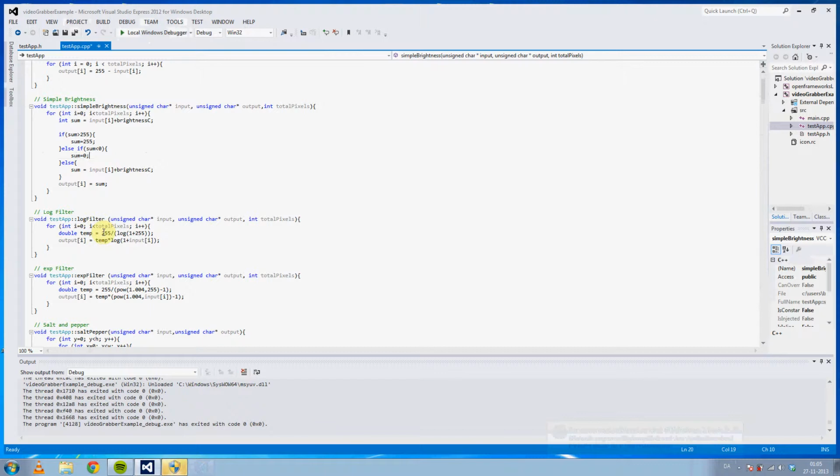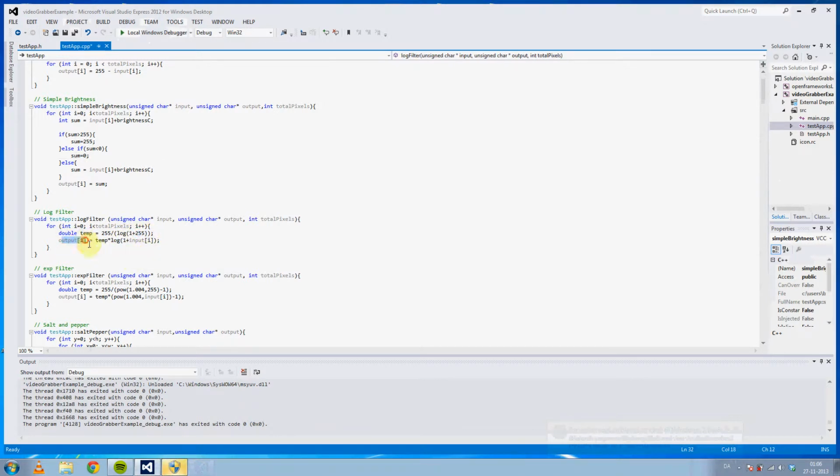Now we have my log filter, which again has a for loop running through each pixel, and then I'm creating a double called temp, and that double temp I set to 255 divided by log of 1 plus 255.